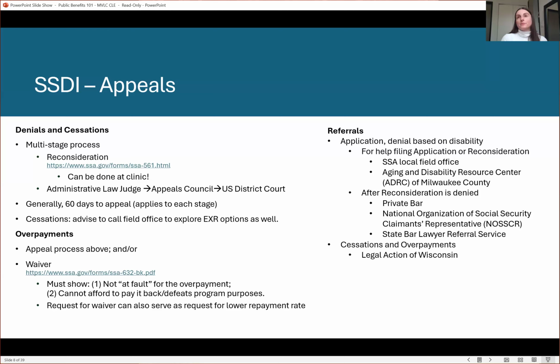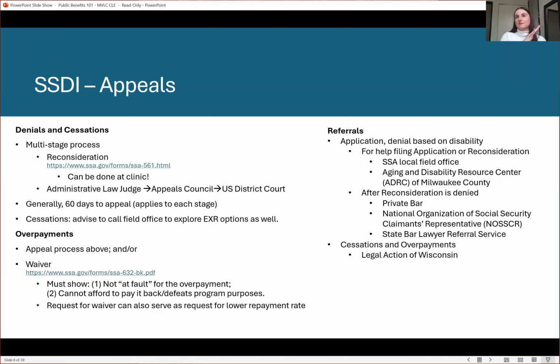The waiver form, it certainly can be attempted at clinic. Some information can be filled out, but there is a lot of financial information that a lot of our clients aren't going to know or have off the top of their head, unfortunately. So the waiver form can be printed because we have the clinic resources to print that stuff, but it is very lengthy and can't be completed, I don't think, at clinic. But it's good to point a client in that direction and tell them that there's two parts to a waiver determination, which is not necessarily an appeal, I should say.